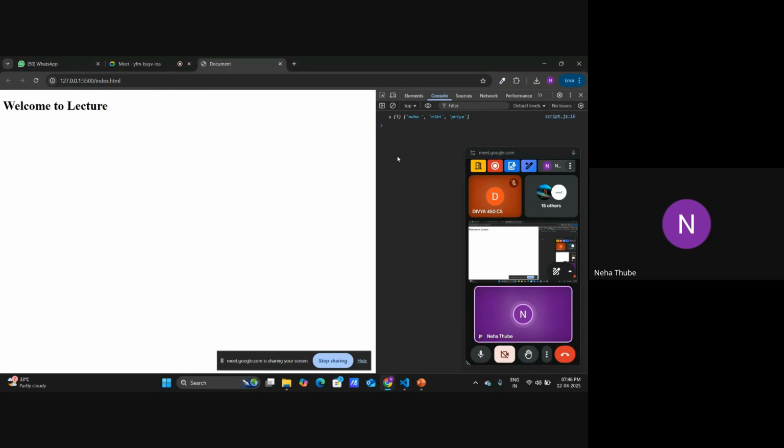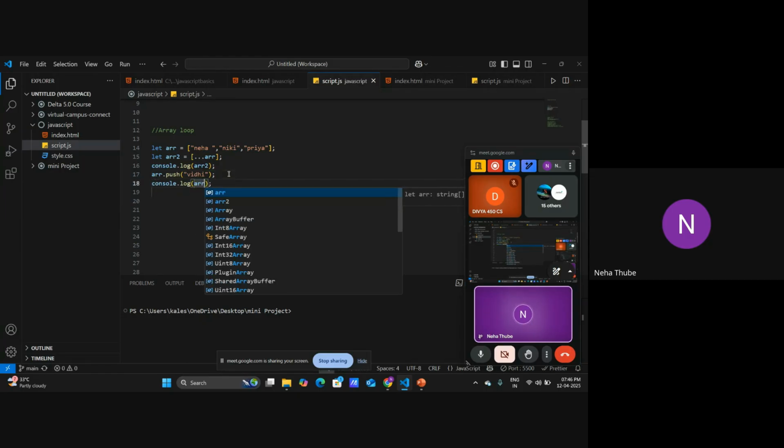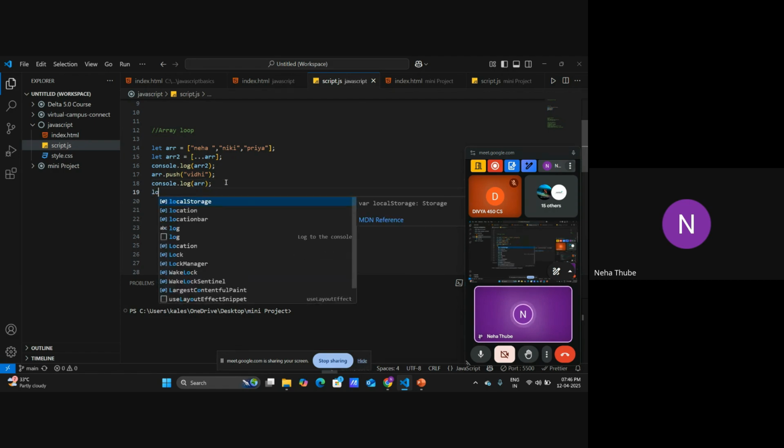Here is array 2, and if we change any element or push in array, and log array and array2, there will be different outputs.